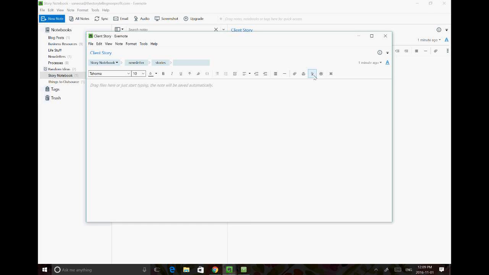The last thing I'll say about Evernote that I like as well is there is a voice recorder feature, so you can also record audio. So if you're interviewing someone, again, it's a really nice way to be able to keep all that information together here in Evernote. So that's just the short tutorial I had for you today.